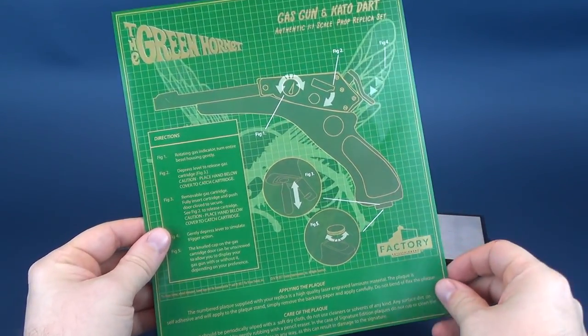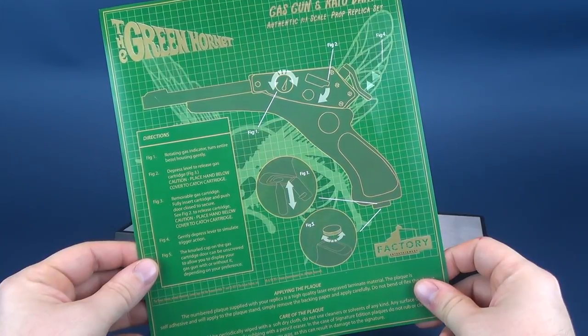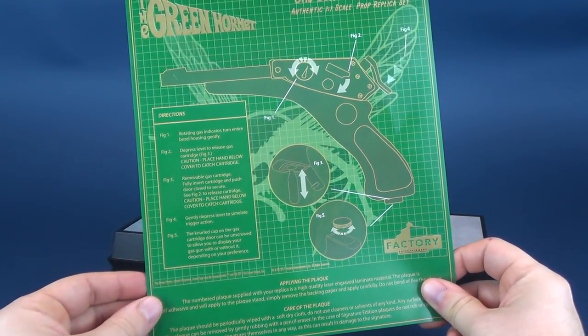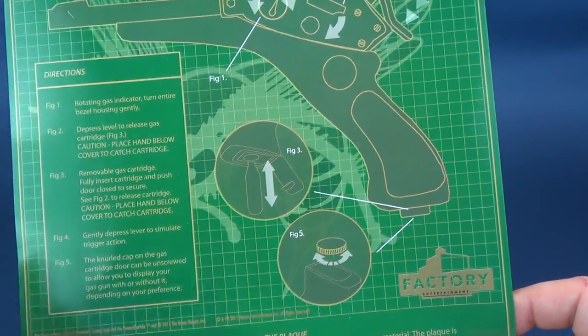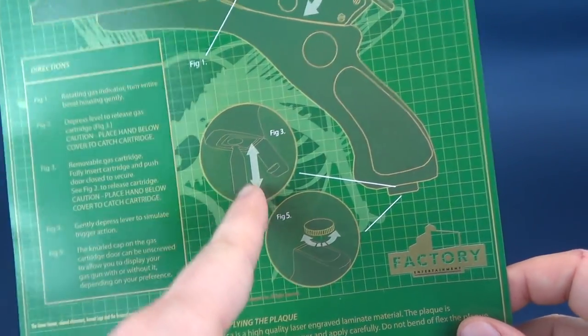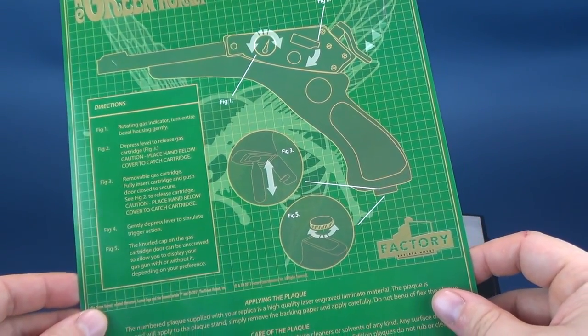This is pretty cool, too. You also get these schematics of how the gas gun worked, with actual working instructions. I'll show you the instructions in a second, but it gives you a nice breakdown of how exactly to eject the cartridge and also how to fill the cartridge into the chamber.